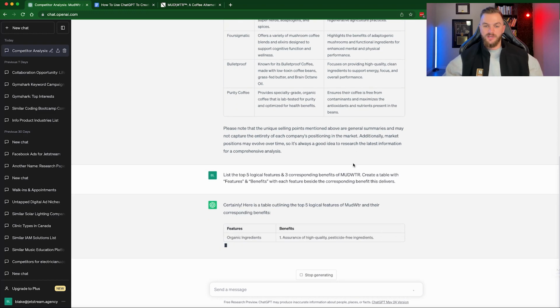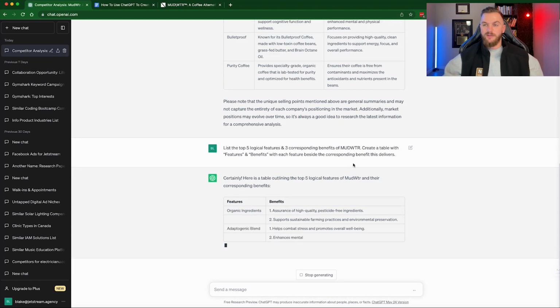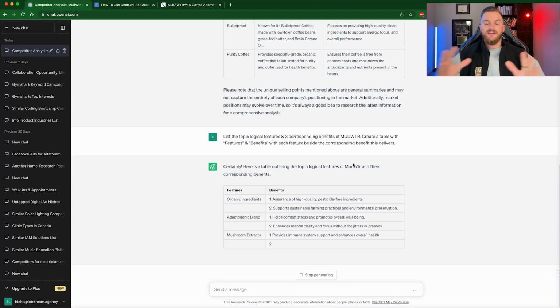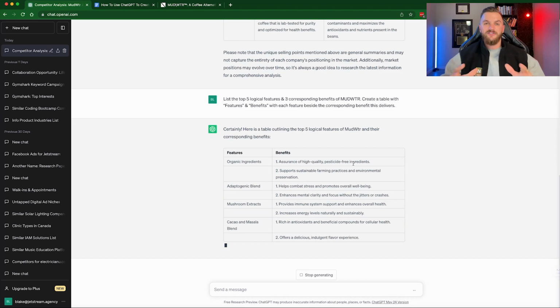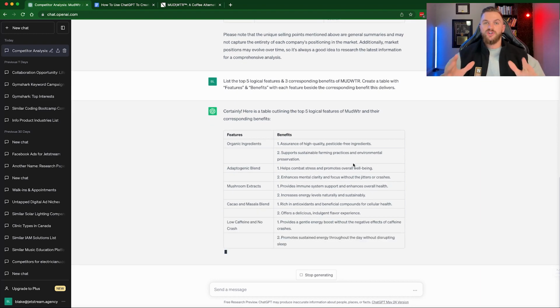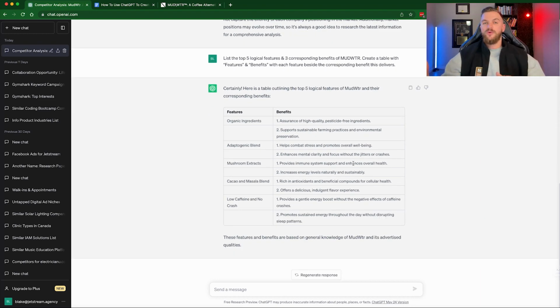Boom. Features, benefits. And again, you might be thinking, what does this have to do with Facebook ads? This is actually the most important part of running successful Facebook ads: the research that goes into it before you even launch an ad, right? How are you visualizing your strategy? Who are you going to be going after? What are the benefits that you should be expressing with your product? The things that your customers actually want to buy the product for. What problems does it solve in their life? What pain points are they looking to your product for in order to solve those problems, right?